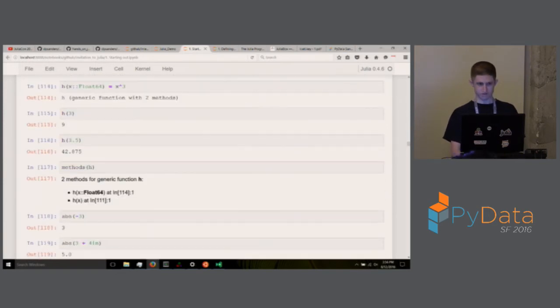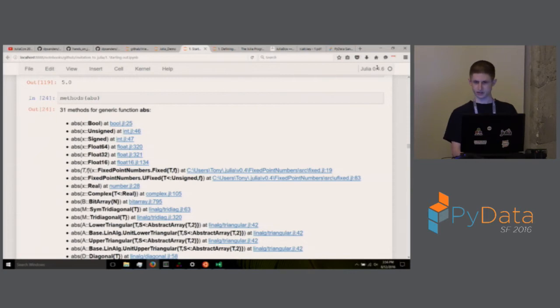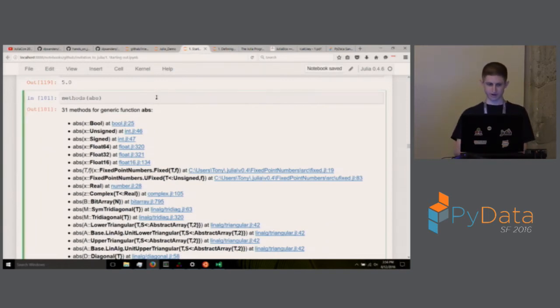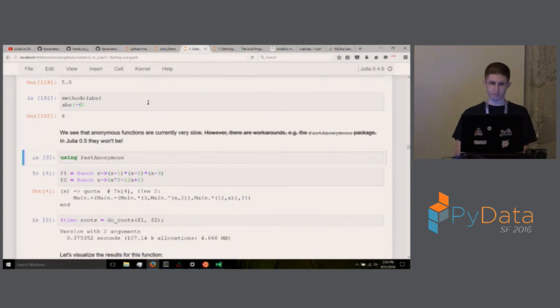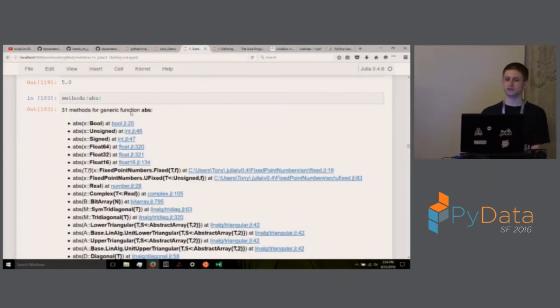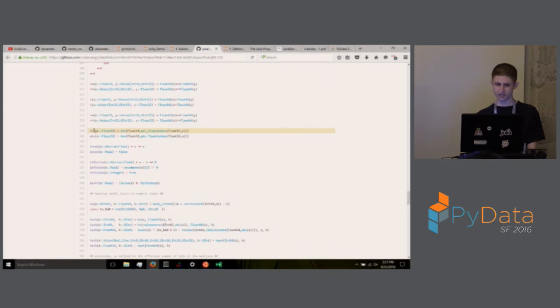So this happens even for the very basic built-in arithmetic, right? So if I want, say, the absolute value, right? The absolute value of -5, right? So that's just a built-in function, but there are many, many, many different methods of the absolute value depending on what input type you give it, right? So each of these are defined in a different location, and you can, in iJulia, it'll give you a nice little link, and you can see this is the Julia source code that defines the absolute value of a float64 input. Here, this is actually kind of one of the built-in operations.